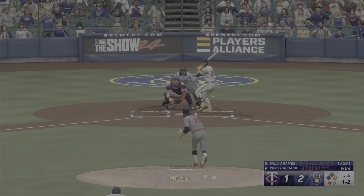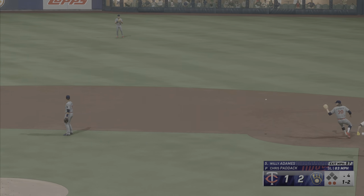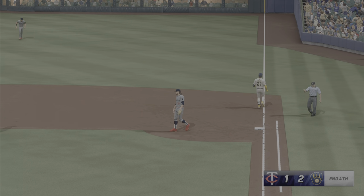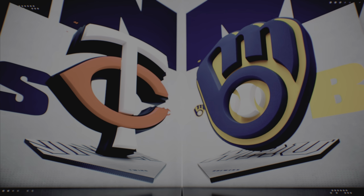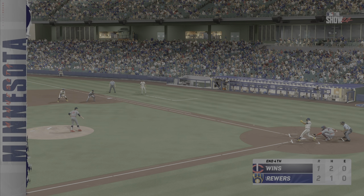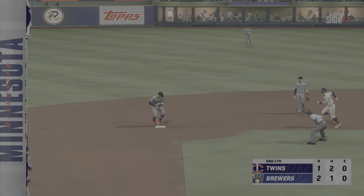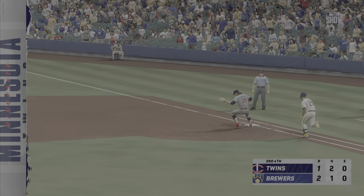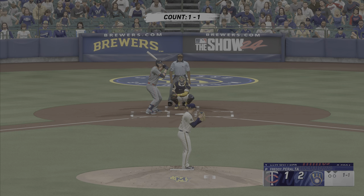Kicks and fires. And he hits a ground ball, right side. Santana over to second. What a double play that was. Inning over. Three up, three down that time. We played four. It's the Brewers two and the Twins one. Ready now for the fifth inning.